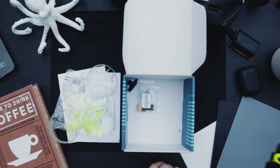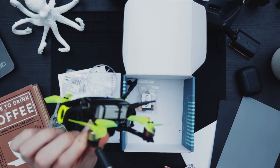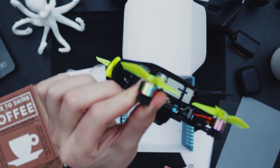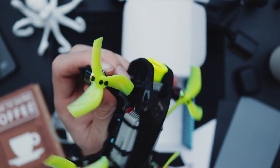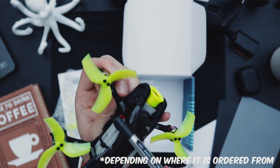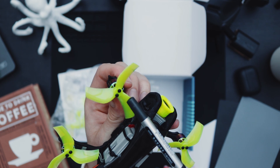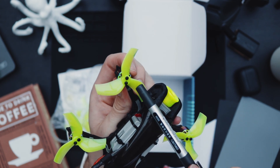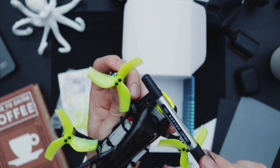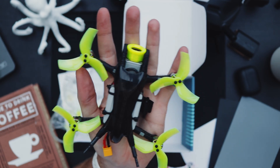It comes with a spare set of prop screws to get your props on there, because unlike a normal 5 inch, these little drones have two screws that screw them on. And obviously the drone comes inside. It has Transtech 1106 4500 KV motors — very nice actually, super quiet and pretty powerful. It will come with varying types of props. I seem to have got the ducted gem fan props. I have ordered an alternate set for outdoor use that should do a lot better when you're freestyling.